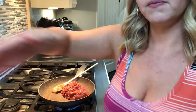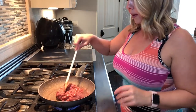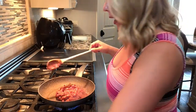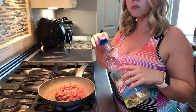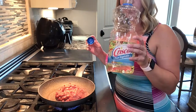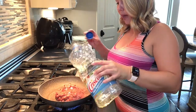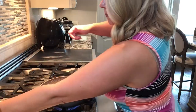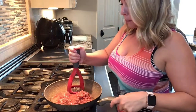Okay, once you have your beans in the pan, I'm gonna show you. Okay, you have your beans in the pan, right? I'm only gonna make a small can just for the demo, but normally I would buy the bigger bottle. So you're going to pour in, eye it, about that much. If you had to measure this out, it's probably a quarter cup.